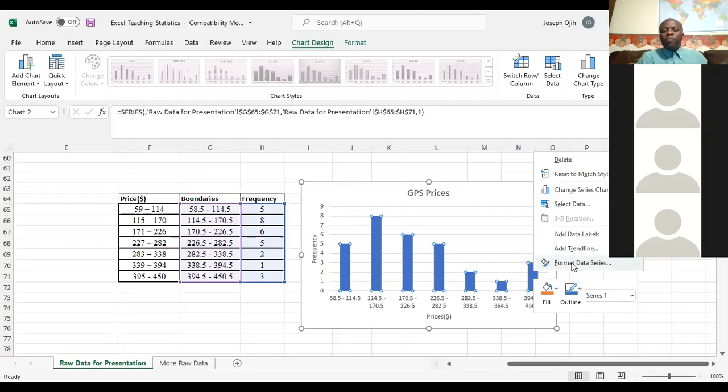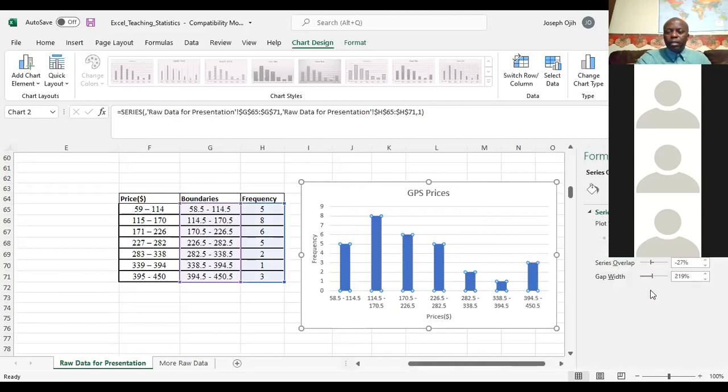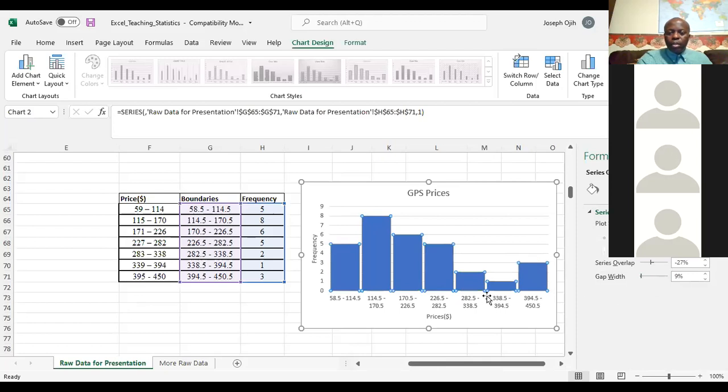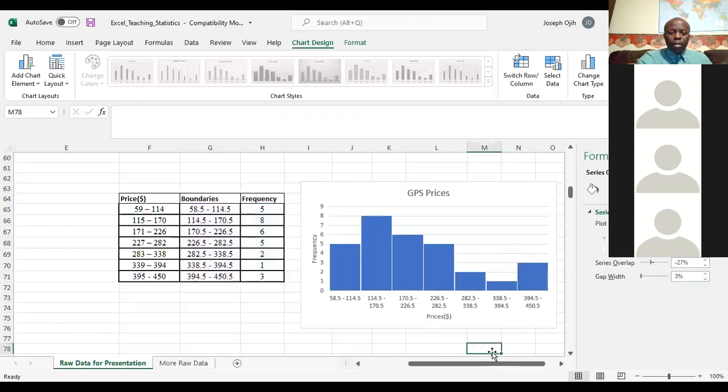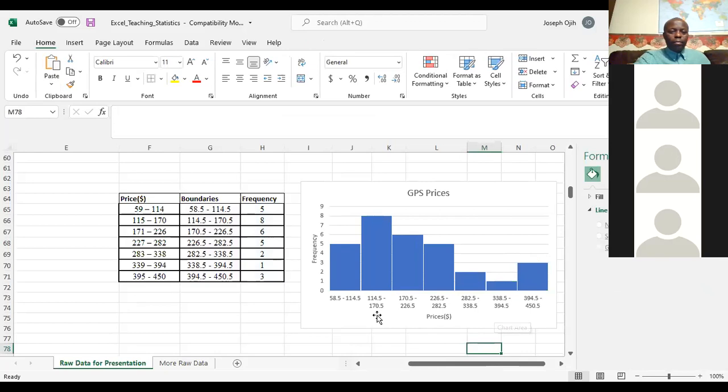So in some version of Excel, it will give you that information automatically. But in my own, it doesn't. So I just right click on any of the bars and I choose that. Then you can see gap width. So you close it. Okay. Now what? I'm going to close it backward. See, it closes the gap. So I normally leave it when it is like 3 points. Yep. And that's our histogram right there.